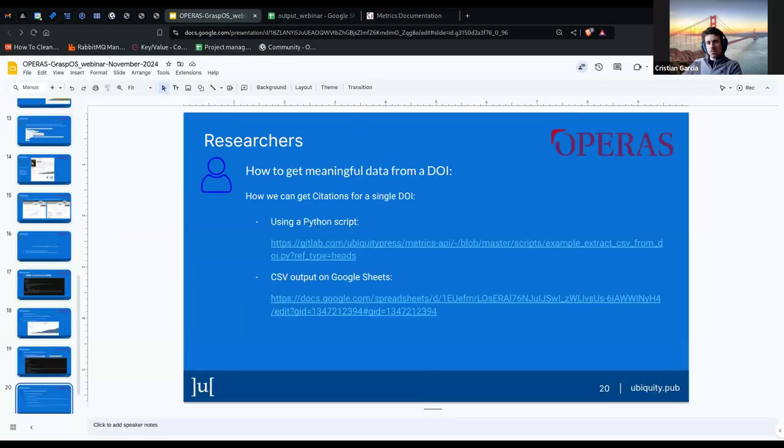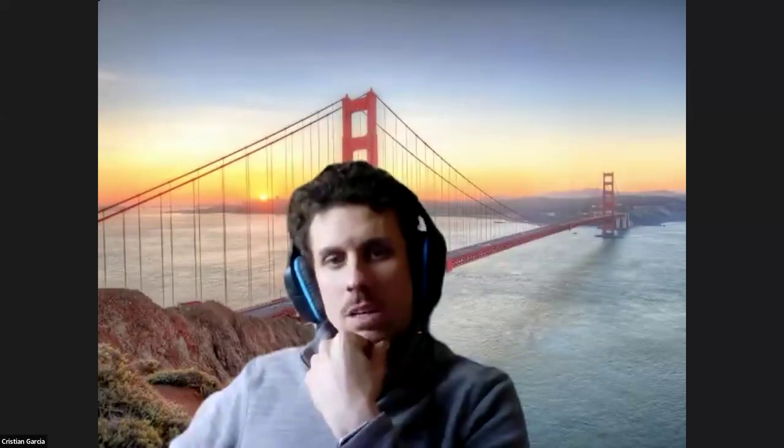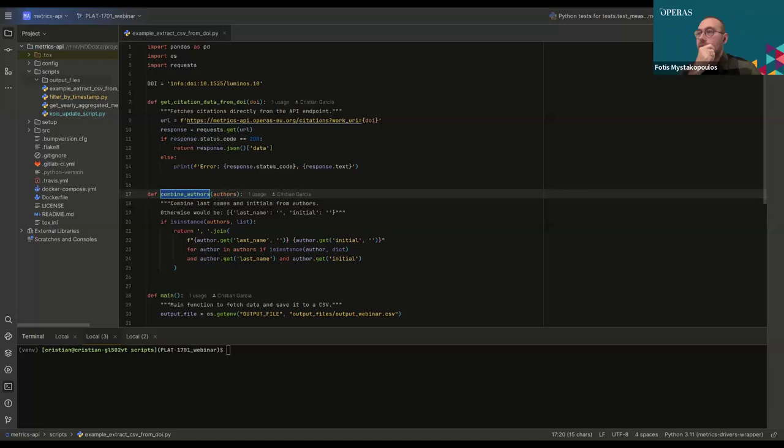Can you see my code? Not yet, no. Okay, let me share it again, just in case. Yes, I think this will be it. Can you see it now? I see a black screen. Yeah, it says Cristian Garcia has started screen sharing, but I don't think we see it at the moment. Yeah, one more time, please. Yeah, I'm going to try again. Sorry, guys. Third time is a charm. Yeah, can you see it now? Yes. Good.